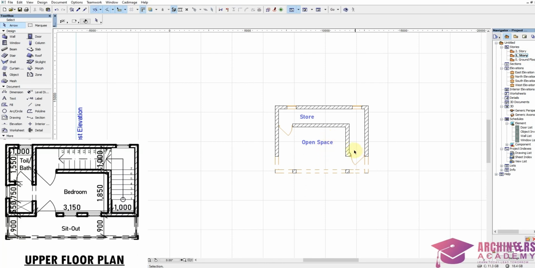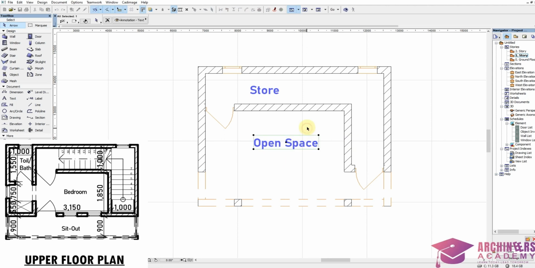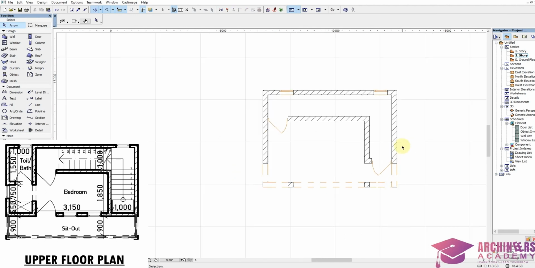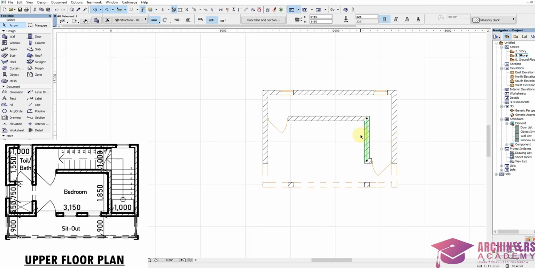Okay, in upper floor plan design, we don't have open space here, we don't have store. So we can just delete it. Then we have a bedroom here of 3,150.